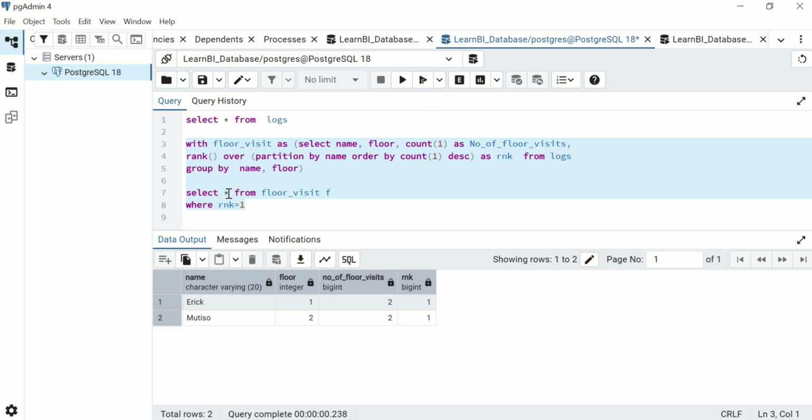So basically we can decide to only have the name and the most visited flow. So we can just write f.name and then f.flow as, so we can call it most_visited_flow.